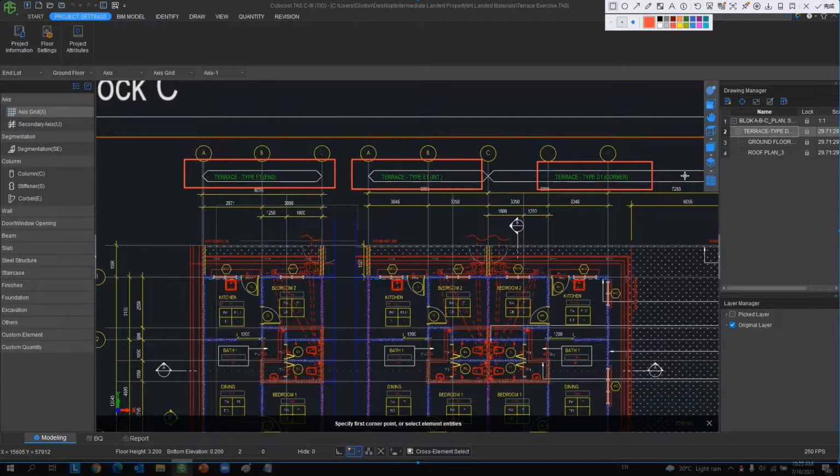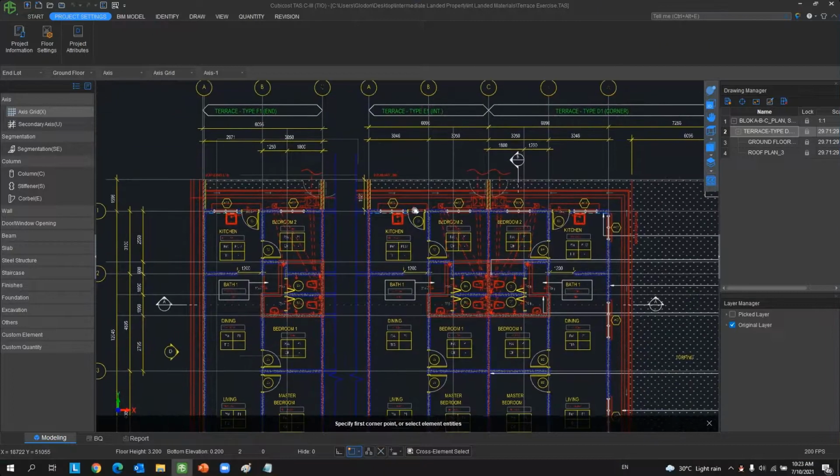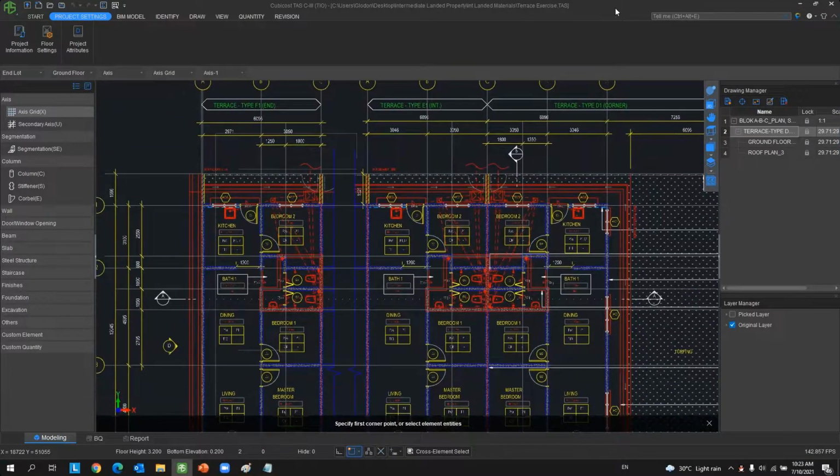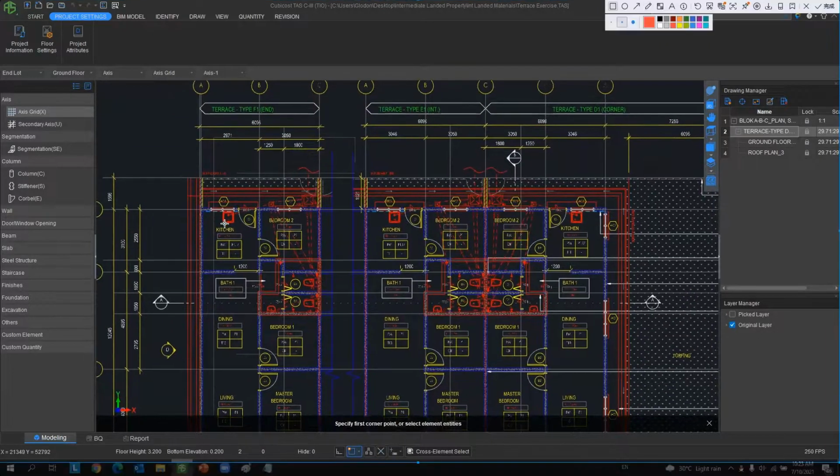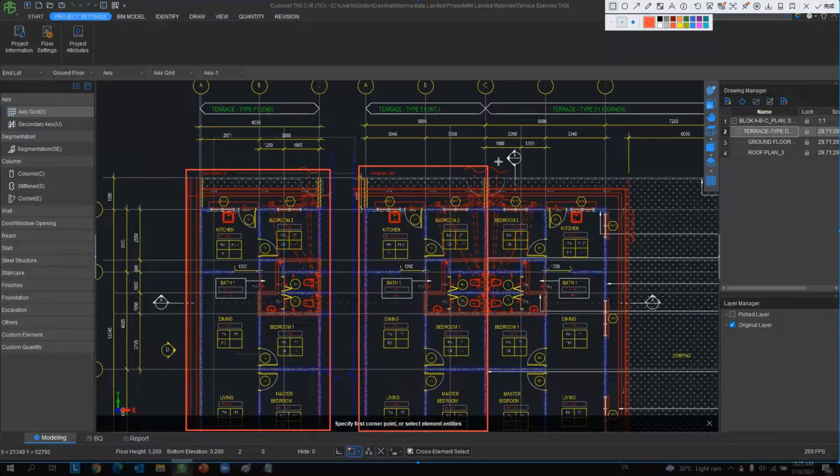So ideally, what are we going to do? We are going to do the model for each of the elements: for the end lot, for the intermediate, and also for the corner lot. Some of you might use the separate file method, to do it separately.